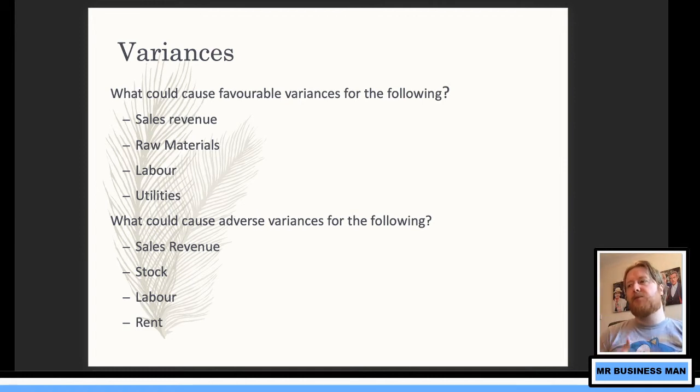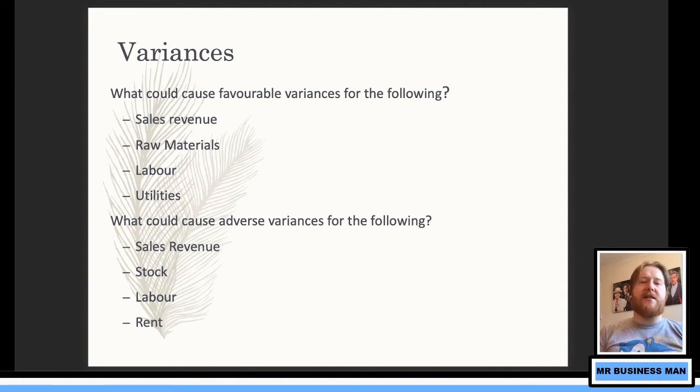For labour, we might just not have needed as many. So if we improve efficiencies for the labour we do have, we might be able to reduce that. Utilities, we might just be able to get a better deal on them. If you set that you're going to spend £1,000 on utilities, but then you introduce something in the business to reduce the amount of utilities you're using, so turn lights off when you're not using them, then that could do it, couldn't it?